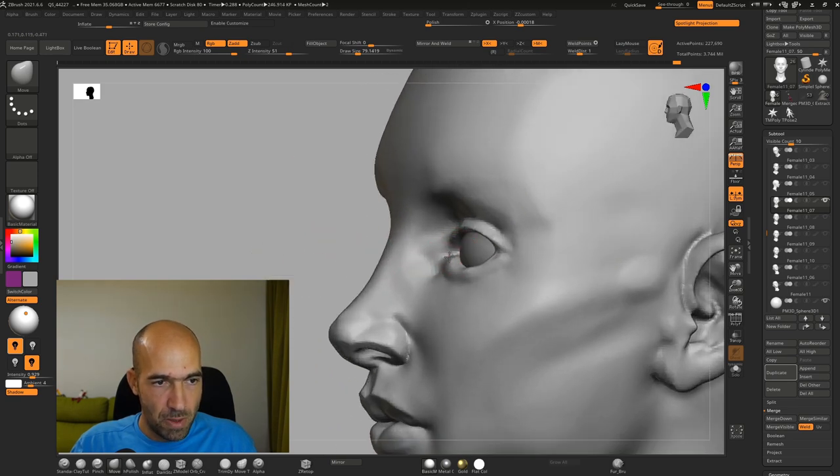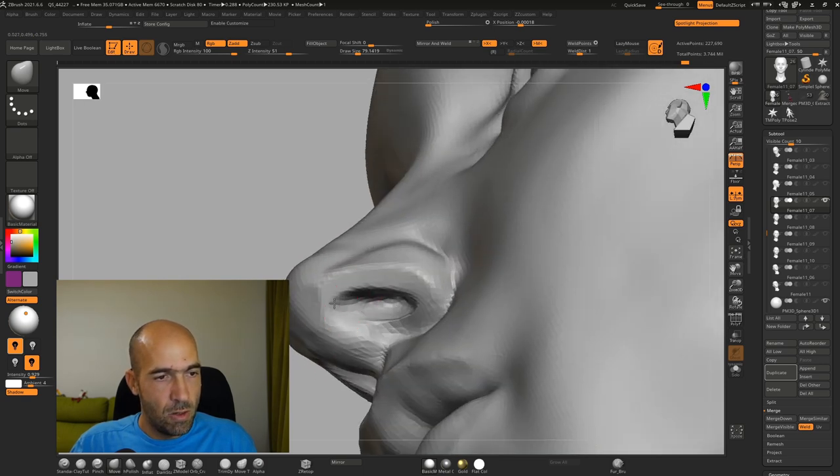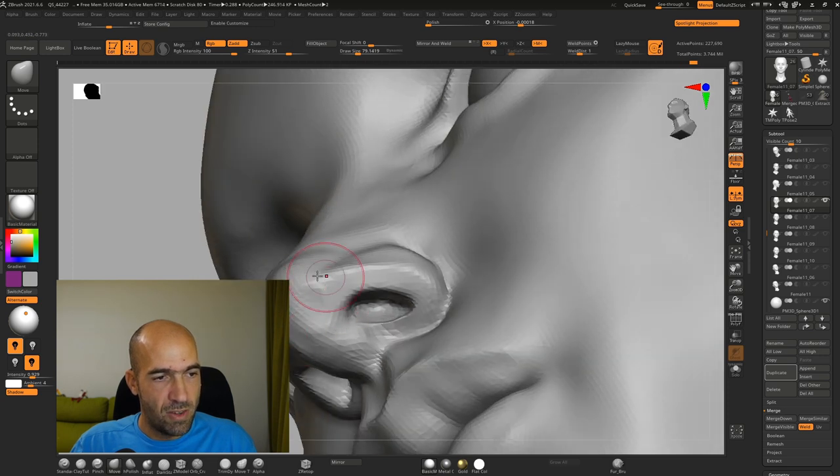And also push them a bit in. And also I'll push this a bit in. The nose. Like this. And also I'll push the nose here. And the nostrils shouldn't be that far forward. We should have this kind of an area in here, in front of the nostrils.